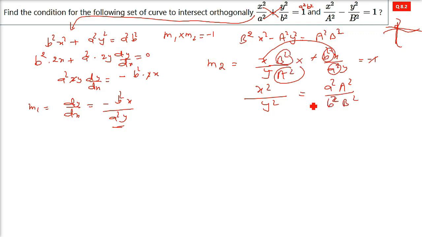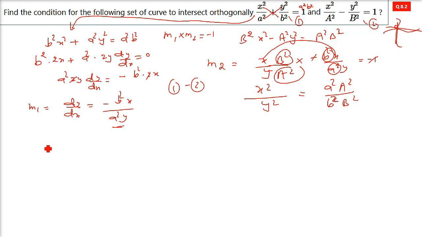Now what to go about? Because in the condition you don't need to have x and y. x and y are variables. You cannot have these variables here. You have to eliminate this x square and y square. So the next question and the next to next question, all those questions are going to follow the same procedure. So you need to be very careful while I am telling you.